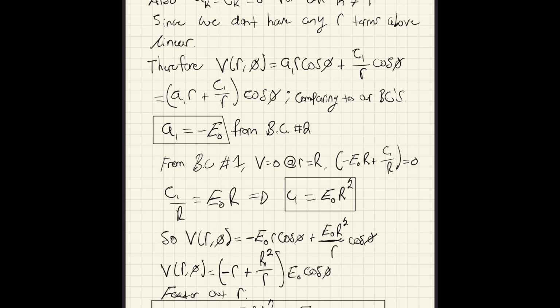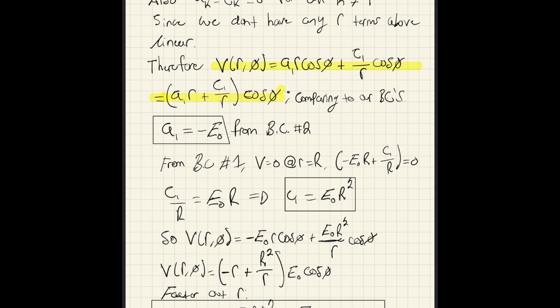So with that approximation, we basically have this. For just the k equal 1 term, we have a sub 1 r to the 1st power times cosine phi plus c sub 1 divided by r, because it's r to the minus k power, so r to the minus 1, times cosine phi. Or just rewriting it like this, factoring out cosine. Then this is now our potential reduced down even more, our general form, and we can start to apply our boundary conditions directly here.